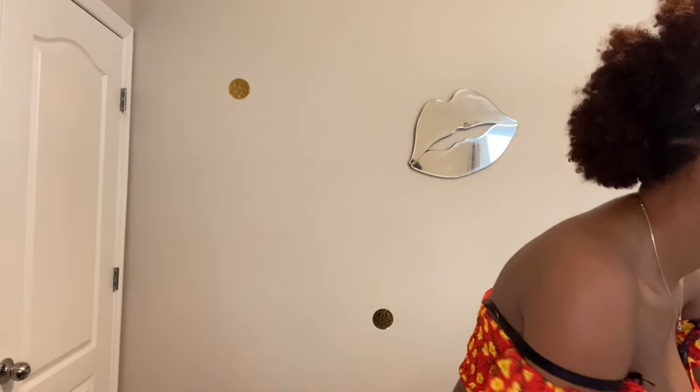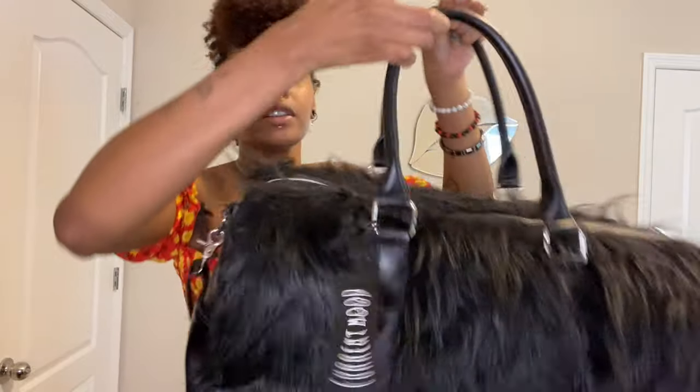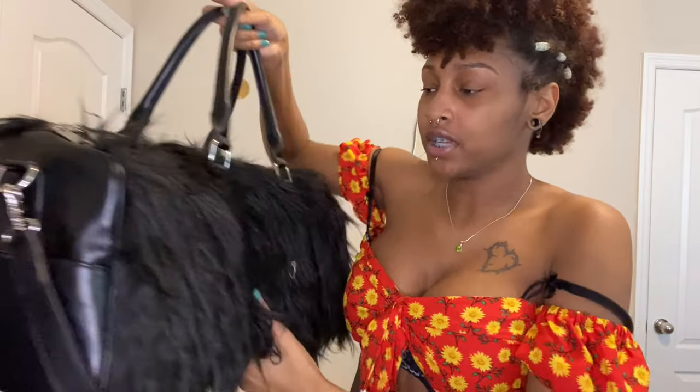Last, but certainly not least, remember that big thing I was holding in the beginning of the video? This is the Midnight Solo Weekender. It is a duffel bag. A beautiful, beautiful duffel bag. I only spent $20. I think this thing was like $30, $40, but for the sale, it was $25. And when I ordered it, I thought it was going to be small. I wanted it to be bigger, so I'm glad it's very big. I was happy.